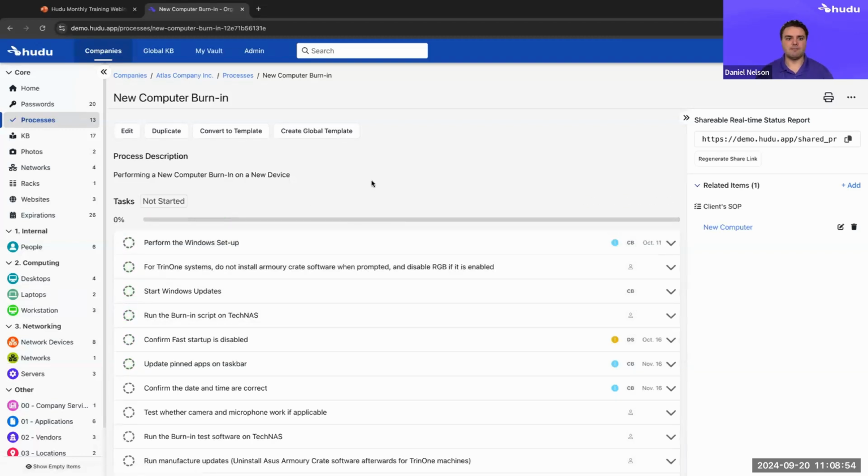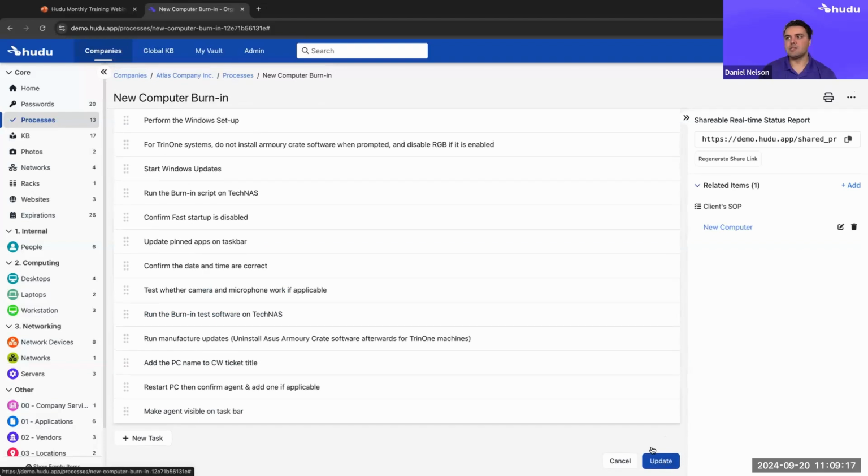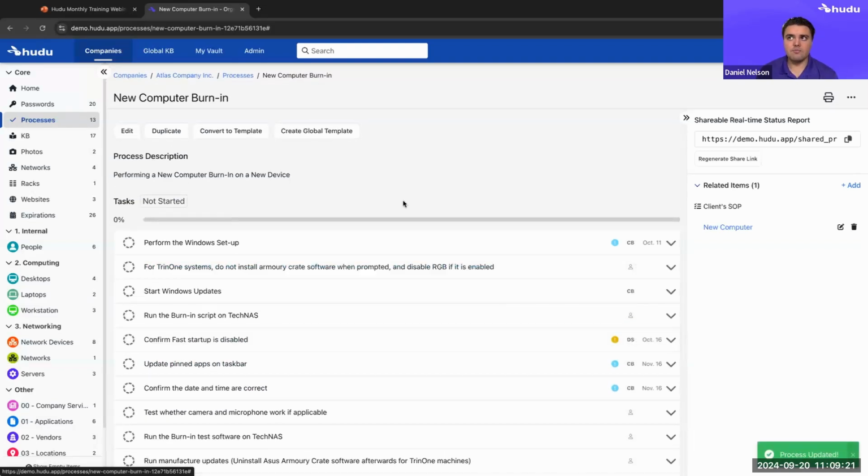We've just activated it. Now, let's say there are specific items that need to be changed for this distinctive process. Maybe we want to add in who the new computer burn-in is for. So maybe for John Smith, and we add that in there. And now we know, if I had hit save, that this process is going to be the new computer for John Smith. Maybe we need to edit a task. Again, we can easily do this because these processes that we've standardized started at that global level, and now they're down to the company level.